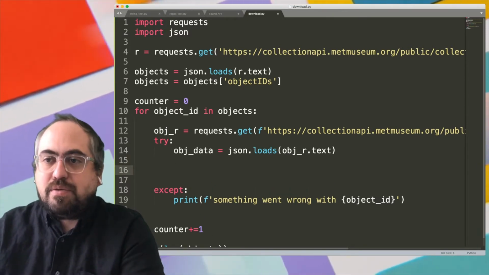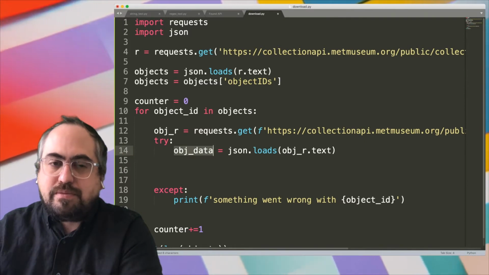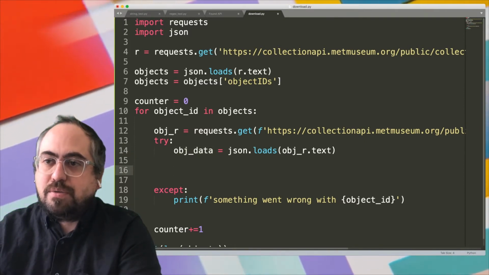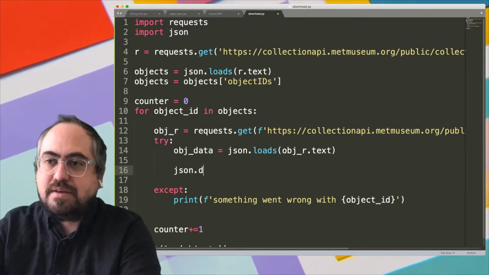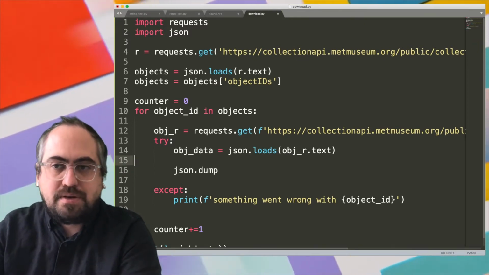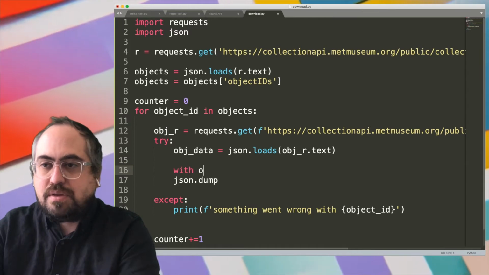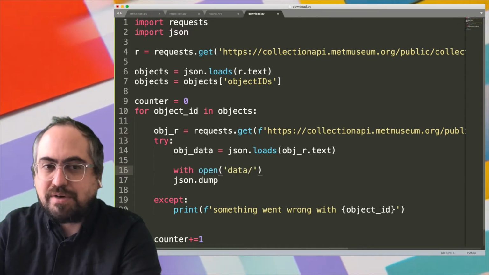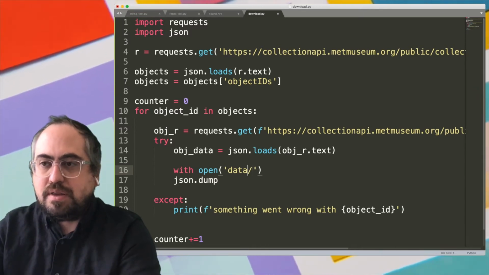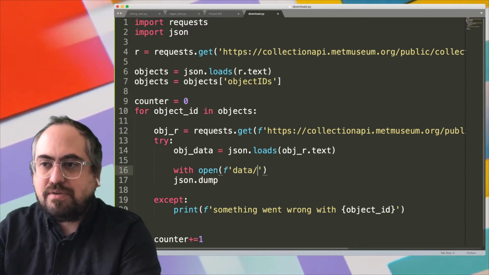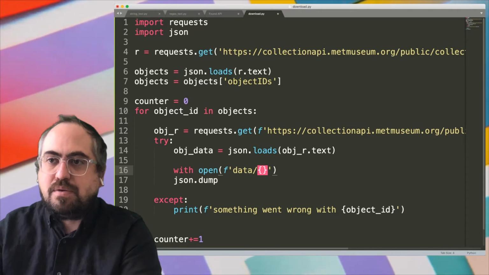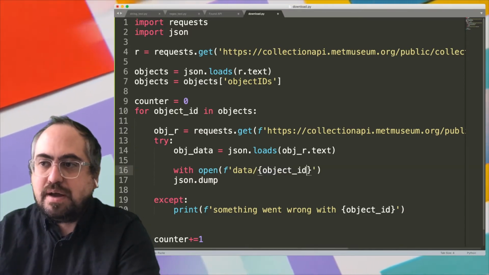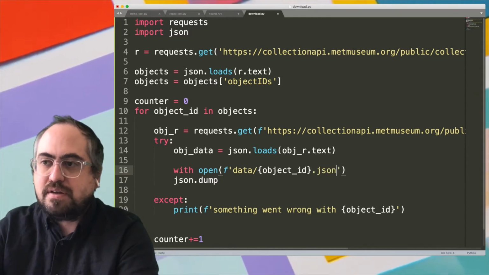And so once we have this as data, what we can do is try to write it. We'll write it out to our file system and just save it for later. So we can use the json.dump method, and we'll say with open. We made a directory called data, remember? And then we'll make this an f-string too. And so we'll say object ID should go in there. And then there's always going to be .json.